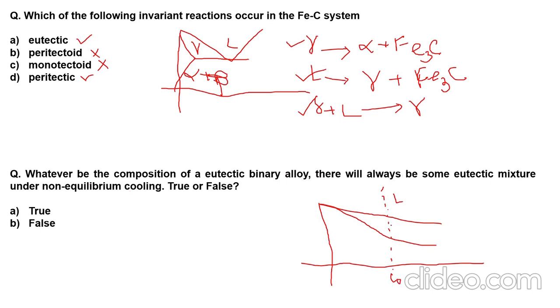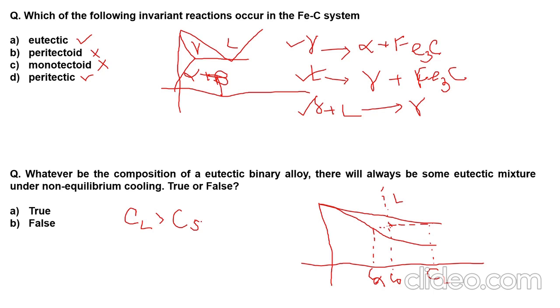Why? Because whenever you are under non-equilibrium cooling, for example at composition C naught, you have two fractions that are solidifying. One is alpha, so you have the concentration of your alpha, which is your solid, and you have the composition of your liquid, which is Cl. At this point you will see that the composition of your liquid will always be greater than the composition of your solid, right? Because you're under a non-equilibrium condition, you're not giving sufficient time for your solid to solidify, and as a result you have faster cooling rates.